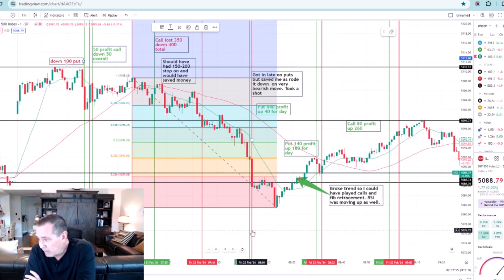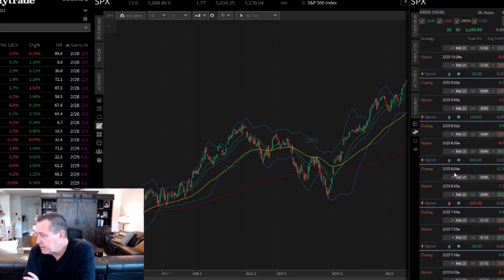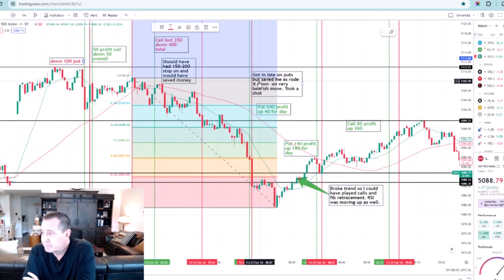8:03. And look, I got stopped out because I moved it up. My stop limit at 8:04. So right here, 8:03 to 8:04, 1 minute made $440. That put me back to close to even. So 440 profit, up 40 for the day. I moved my stop up so quick because, hey, I'm back to even. I just wanted to get back to even so I could profit more the rest of the day.